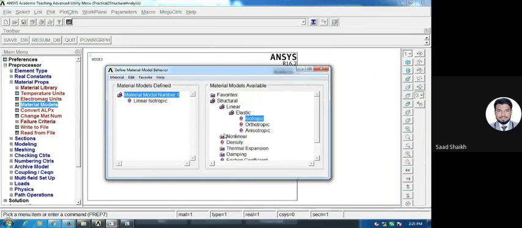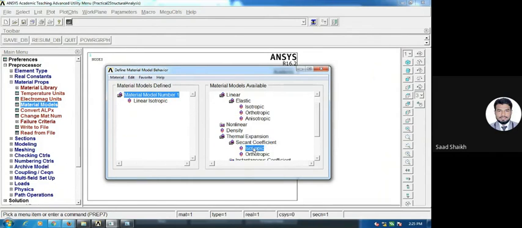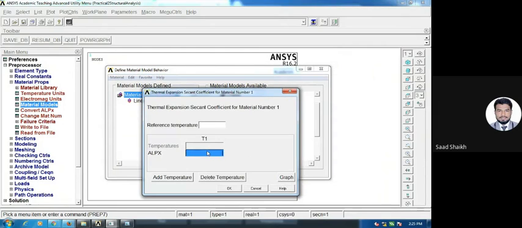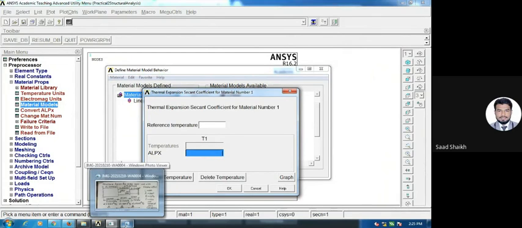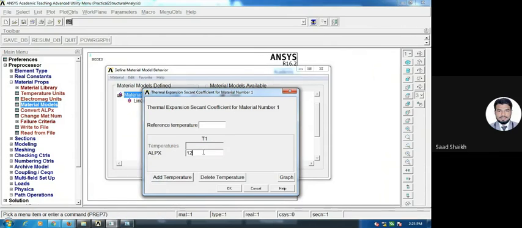We also want thermal expansion, so you have to go for thermal expansion, coefficient of thermal expansion for isotropic material. Let's see what the value is, that is 12 into 10 raised to minus 6.